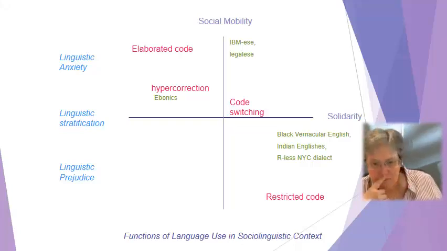In the use of African American English, to show your solidarity, your street smarts, or your street language, or your family language, it would be positive for you to use Black vernacular English at home. And that's true for Native American languages or Indian Englishes, and for dropping your R in a very casual, familiar setting at the workplace, etc. in New York City. So these more informal, casual styles are associated with solidarity. This is who I am, you're my people.